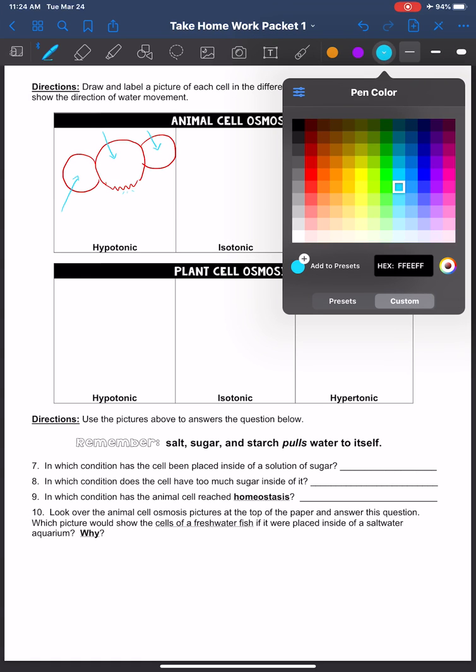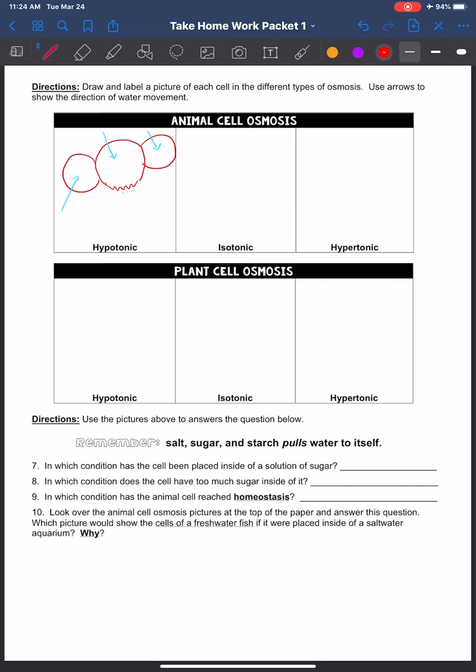In an isotonic solution, everything is balanced. So I'm going to draw a red blood cell, nice and normal, with that little indentation in it. Just a group of normal red blood cells. Water is moving into and out of the cells at a normal rate. Everything here is balanced. I should probably write something over here. So water moves in.